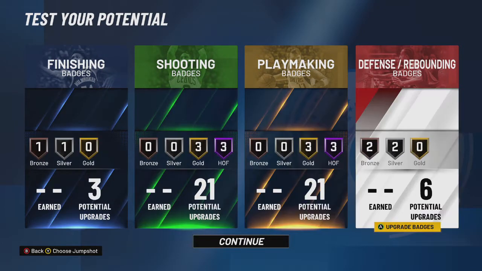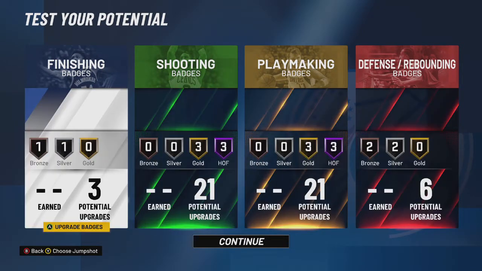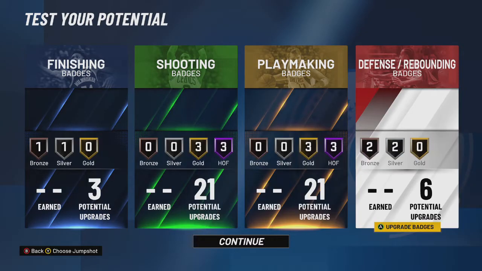As you see, these are the badge allocations. You got 3 finishing, 21 shooting, 21 playmaking, 6 defensive, and how I would use it. This build is going to be deadly when the games come out. Trust me. That two-way slashing playmaker. Right now, it's not looking like it. All yellow slashing playmaker, I've seen it. Contact dunks are dead. You got like a 70 driving dunk. I ain't really looking like it.